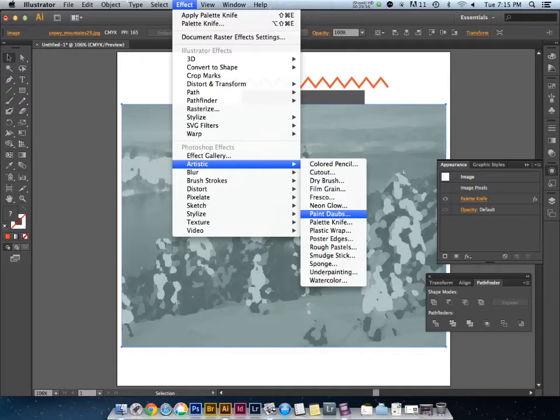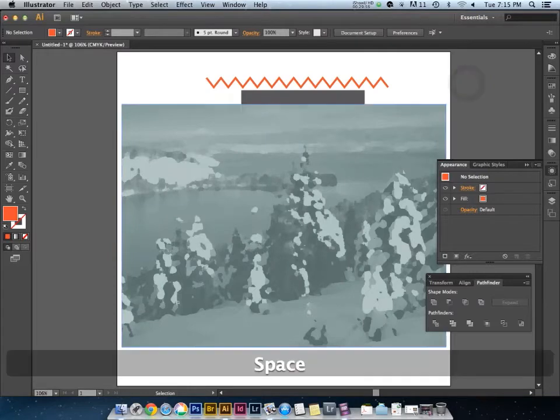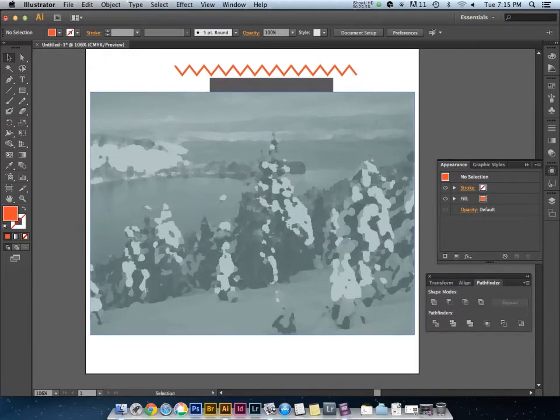I think this palette knife option works nice because I have big chunks of shapes that, if you were really meticulous about a design project, you could almost see yourself recreating in Illustrator one shape at a time. But you guys can certainly go ahead and drop that into an Illustrator file and apply that effect. Has everyone had a chance to do that?